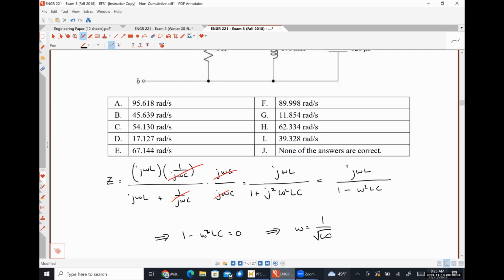For those of you that are in electrical engineering, what I have done here is I have just determined the resonant frequency of this circuit, which is defined to be the frequency at which the impedance is purely real. And for any RLC circuit where it just has a single resistance, capacitance, and inductance, it will always have this value. Regardless of if it's a series RLC circuit, a parallel RLC circuit, or some blend of the two, it's always just going to be that. But you guys don't know that yet because you haven't had circuits three.